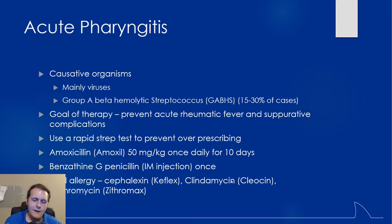So what if they have a penicillin allergy? You always want to have a backup. This is where something like cephalexin, the first generation cephalosporin, is great. Clindamycin's fine. Azithromycin's all fine here. Remember that there are always going to be reactions you have to worry about, side effects and whatnot. Usually cephalexin is going to be the most well tolerated. And remember, even if someone has a true penicillin allergy, it's very unlikely they're going to have any cross-reactivity with something like cephalexin. So one thing it may be safe to use, you may want to do a test dose in the ER.